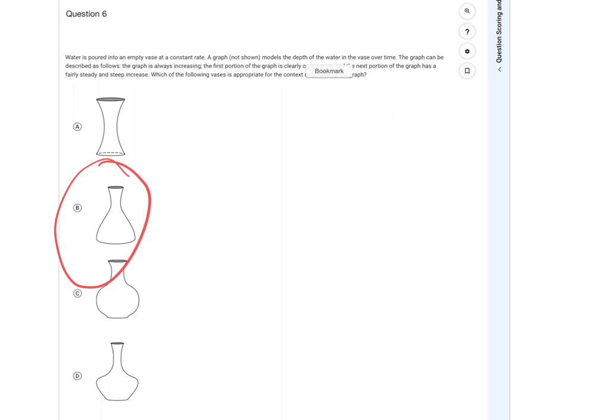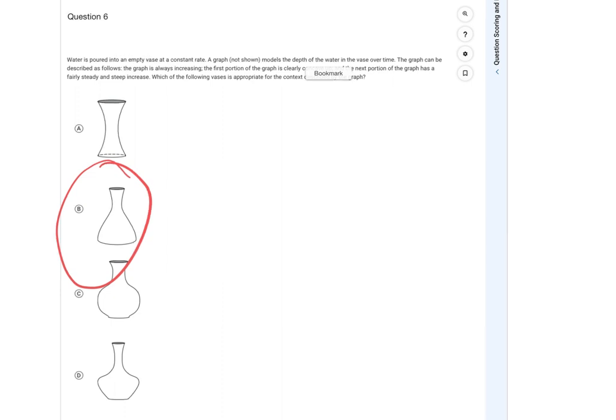Questions? You're going to have to be able to connect random stuff like vase filling with your increasing and decreasing, okay? There's not a lot of that stuff, but it is going to happen, so get used to it, okay? All right.